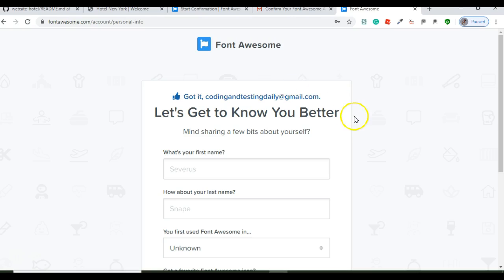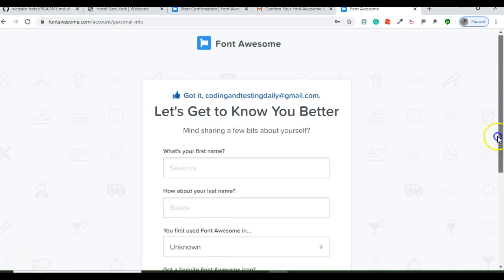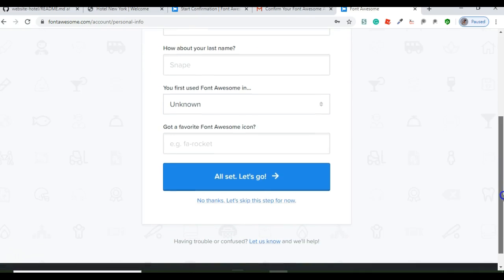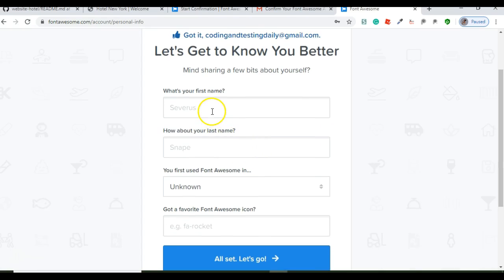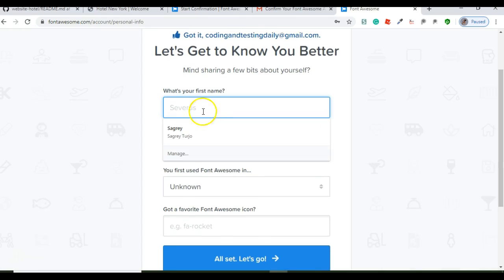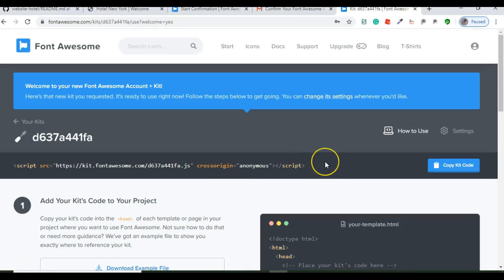Update my password. Got it. Let's get to know you better. Come on, it's too much. Just click all set after I put my name and the information they want.